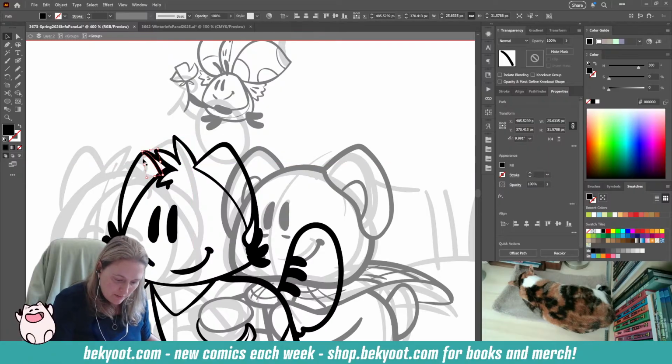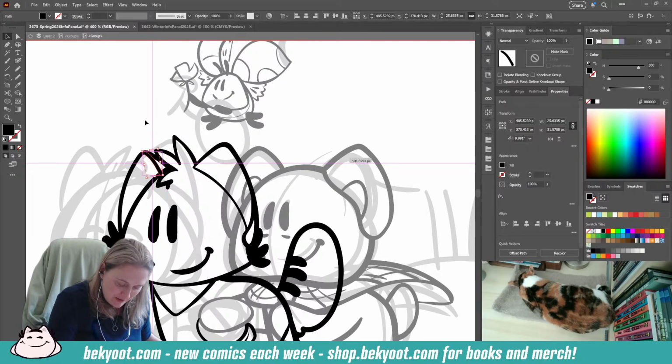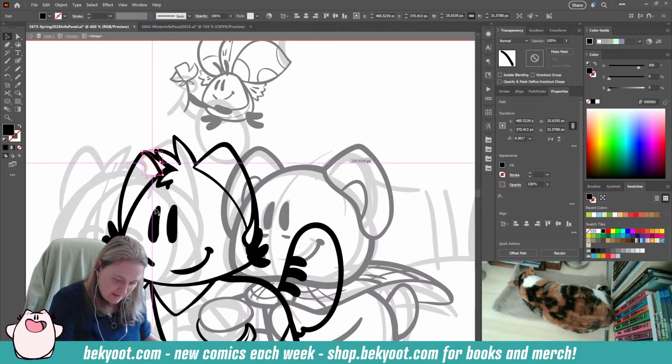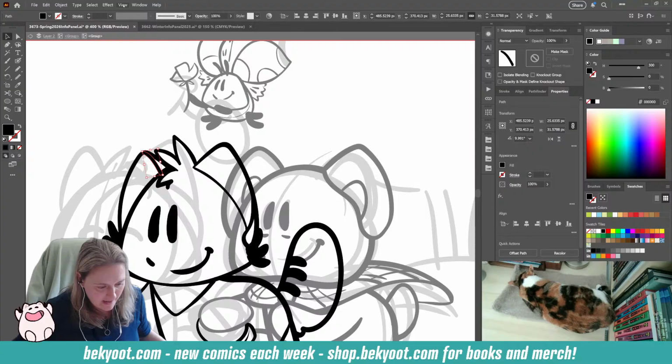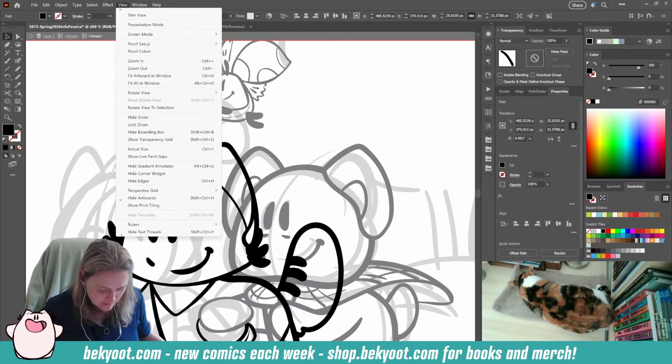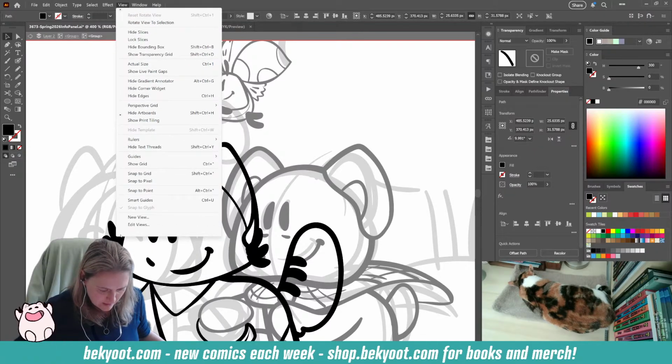Anybody knows how to get rid of this? Tell me, because it's driving me crazy and I hate it and I don't know what it is. I have smart guides turned off. I have all of the guides turned off. See, smart guides are off. And these guides are all off.